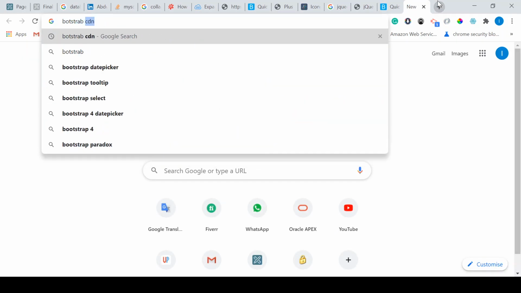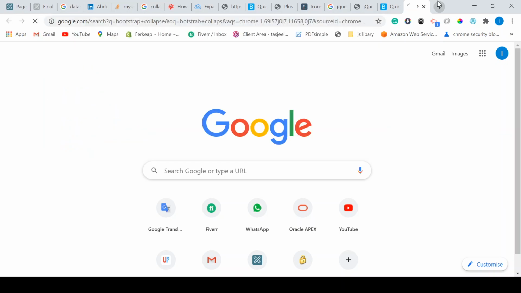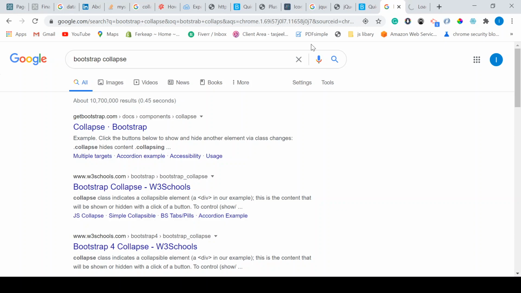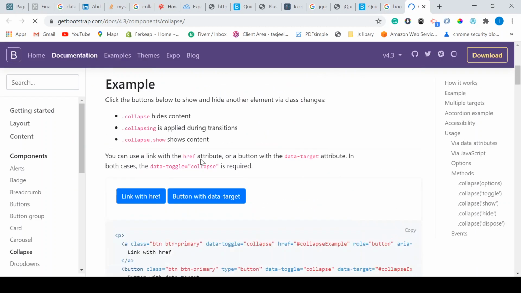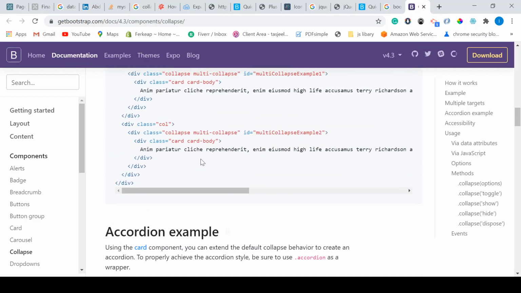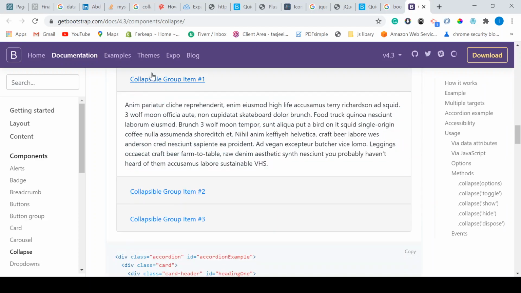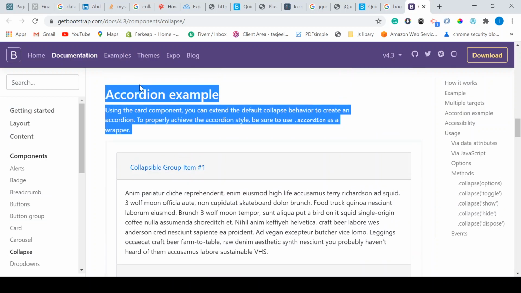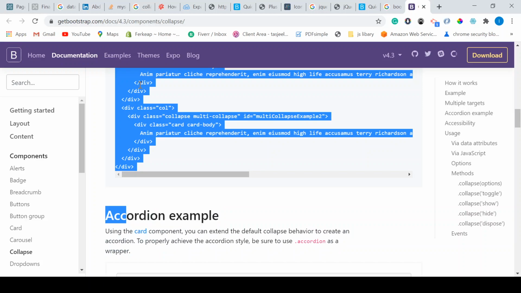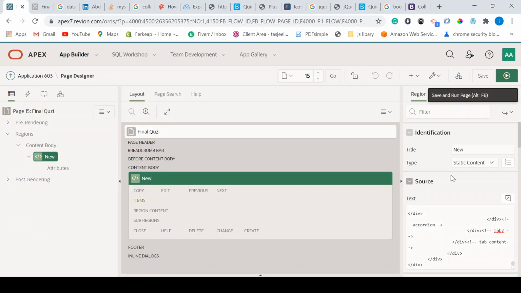Bootstrap Collapse. I would like to do it like a custom one. It's better, yeah. Okay, let's see this one. My gosh, the time is gone.